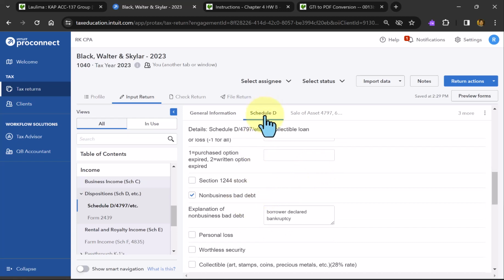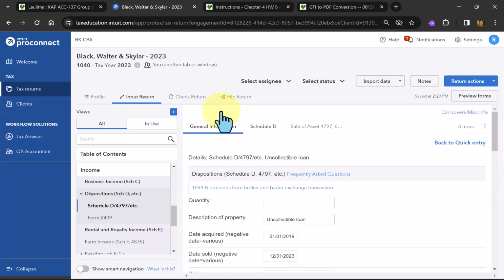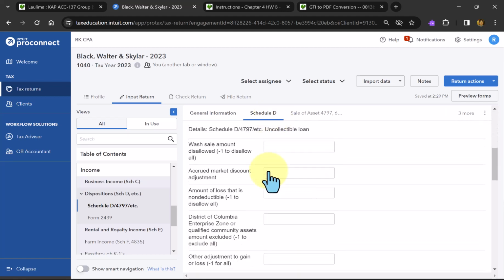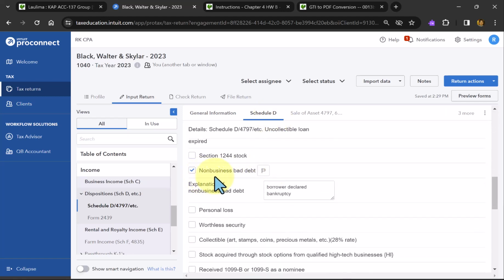Again, under this tab, Schedule D, non-business bad debt. So this is going to force the loss to be short-term, a short-term capital loss. If you look at the dates here, it would be long-term, right? But again, the rule for non-business bad debts is that it's treated as a short-term capital loss, as triggered by this checkbox here under this tab. I don't think I need anything else here.